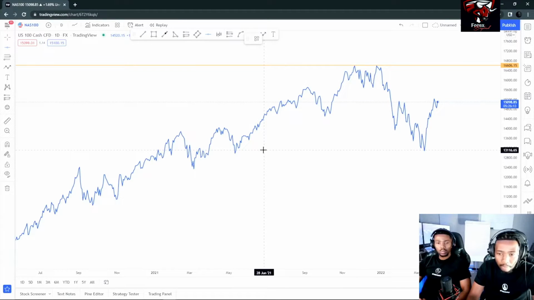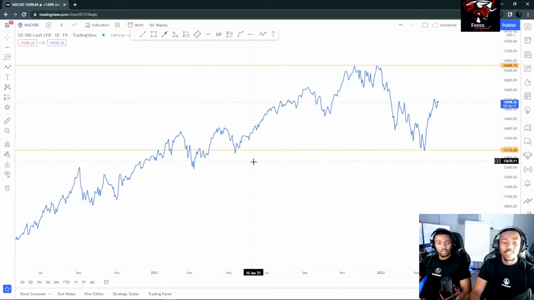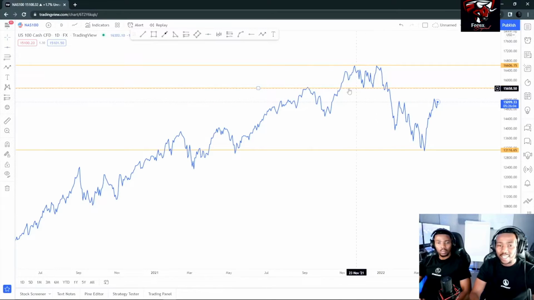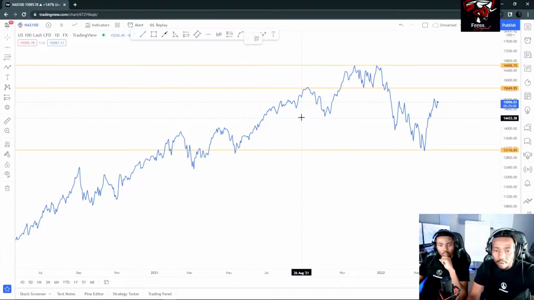I'm looking for areas where we have a lot of reversals in the market. Having such areas, guys, you are able to see that the market likes to respect the fact that it reverses at such levels. So now, seeing this area, I'm able to see that when the market reaches this point, I should obviously expect a reversal. Why? Because the market tends to respect this area. So now let me continue spotting more reversal areas.